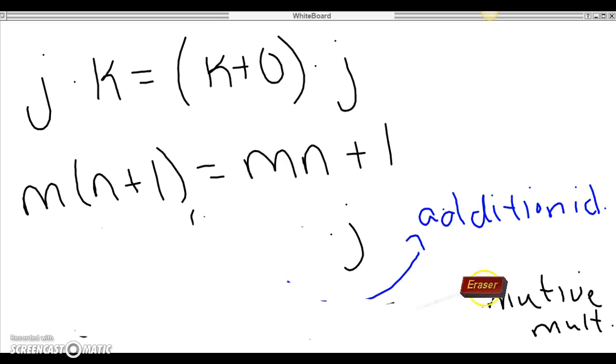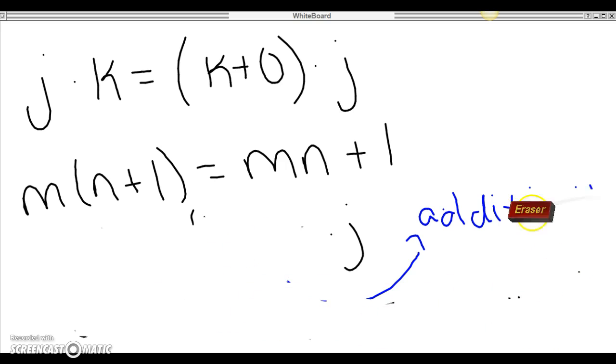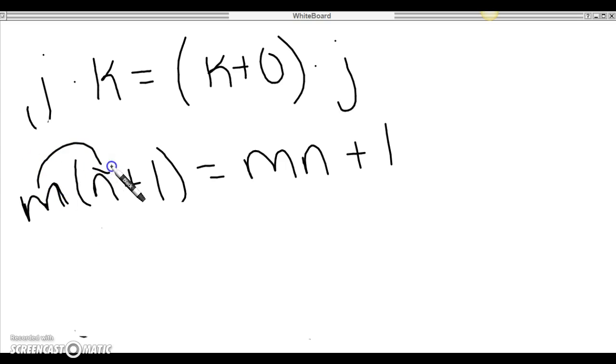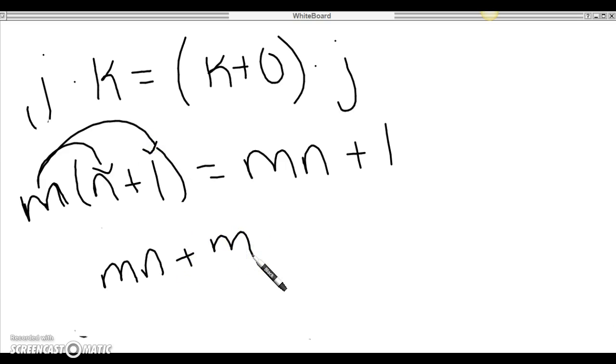So now let's look at the other one. Here I don't have a property that I can verify this with, because if I use the distributive property that we looked at earlier, oops, I know that m times n should give me that. So that means I need a counterexample. I don't have a property that I feel like I can prove this with.